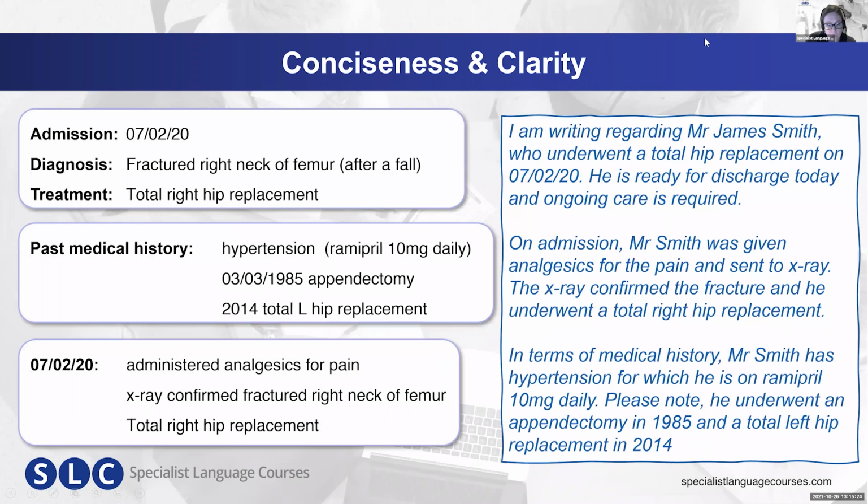One thing that people struggle with is including too much information that the reader doesn't need to know for ongoing care. So same context, we've got Mr. Smith. Remember, we're discharging him back to the retirement home, for ongoing care. So have a quick read through these 3 paragraphs and notice, is there any information that is not relevant to the care to be provided? Is there any information that's not necessary?